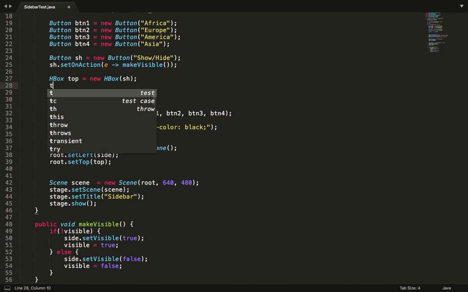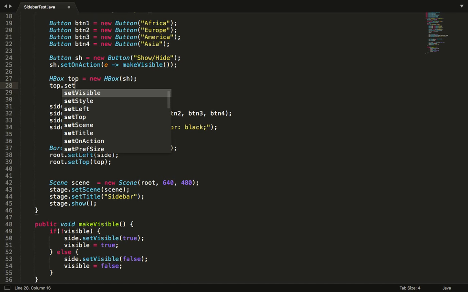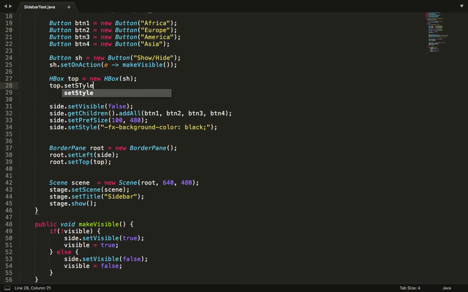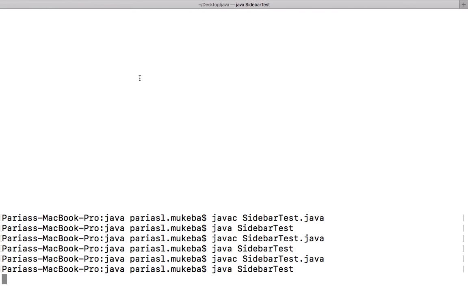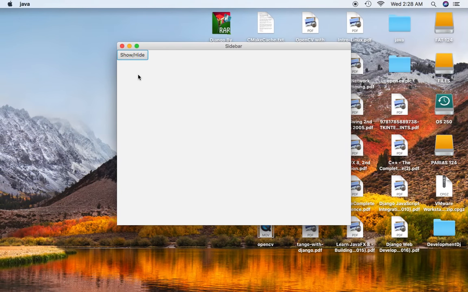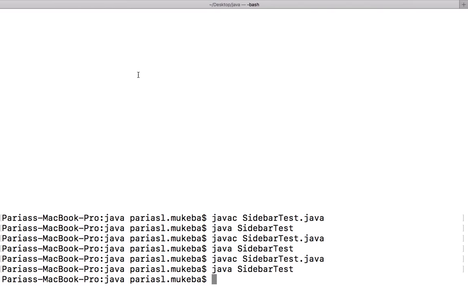Let's see, top dot setBackground, no, setStyle, -fx-background-color to black. Let's make it black, so it will be uniform with the sidebar.